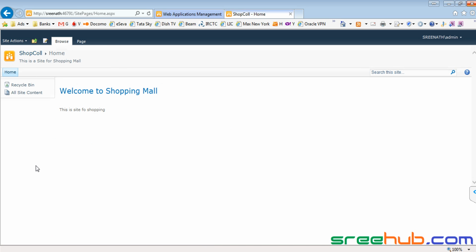Let's go back to our site shop mall. Now it is clear. We said inside this we have to create some sites first. This is the mother site inside which we can create some sites. Now here, can you see home? Home is nothing but your shop mall. So inside this we'll be creating two internal sites. Let us say one site is for multiplex, and one site is for shopping, like a food court. Exactly, we can take it as a food court. One multiplex and food court.